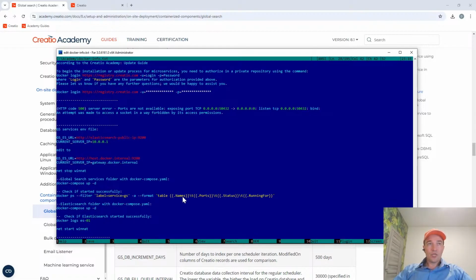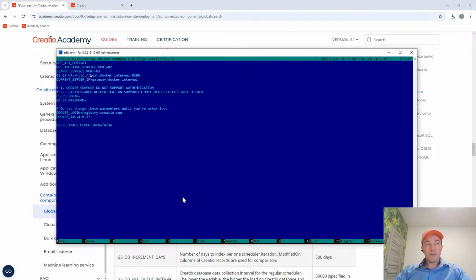So we need to replace this part with the network name of the machine where Elasticsearch is running. And if it's localhost, you just cannot use the localhost value. You must use a special expression that is used inside of Docker, host.docker.internal. This was my first change that I did here in the env file.